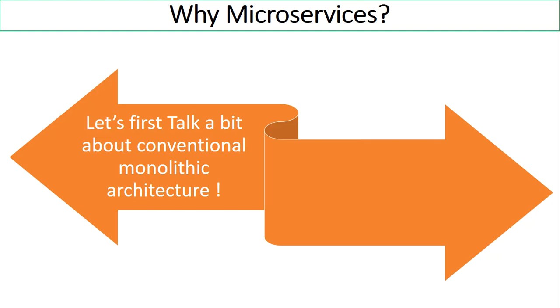to look at the conventional monolithic architecture, because you need to understand the problem, and only then come to the solution. So we will first look at the monolithic architecture, and then we will try to find out what are the reasons, what are the scenarios and what are the complications that are associated with this conventional monolithic architecture, which convinces us to switch towards the microservices architecture.